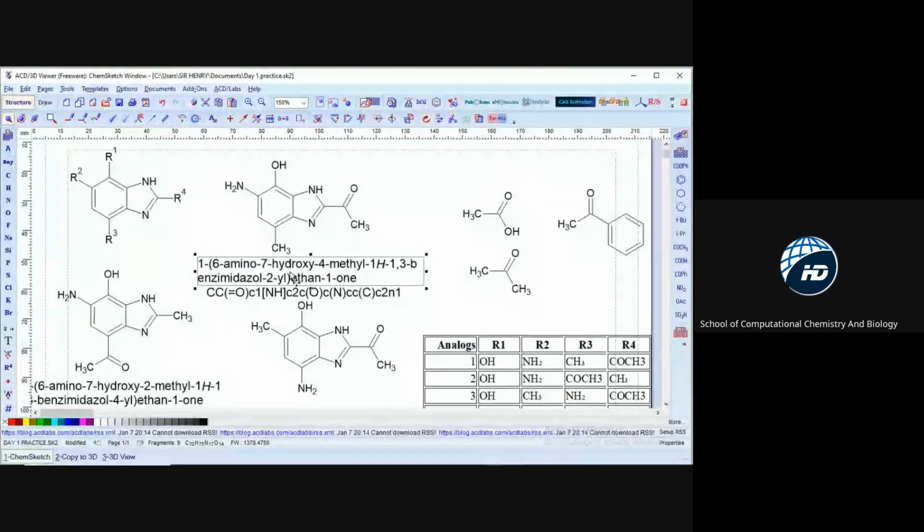Since I've copied it, the next thing you do is click on the structure that you want to send to 3D. Once you click on the structure, you see down, copy to 3D. That same place where you click on ChemSketch, you will see copy to 3D. Once you click copy to 3D, it will only send that structure you clicked. It won't take all the structures, just that one you clicked. It will take it to 3D. So you click on copy to 3D.